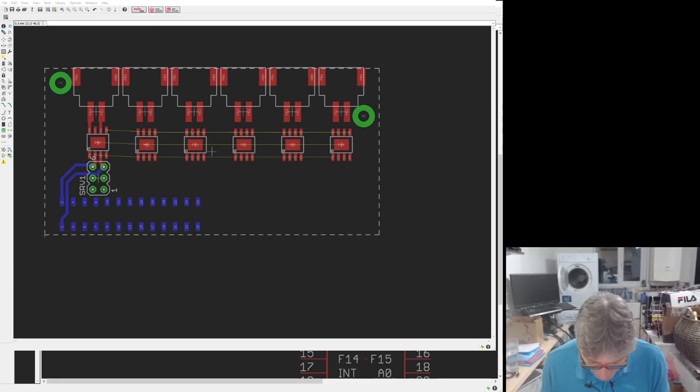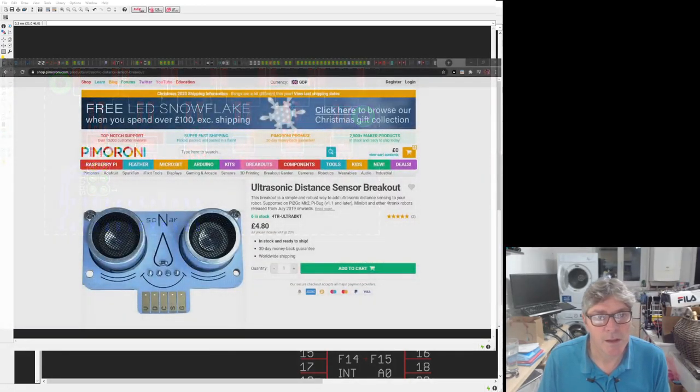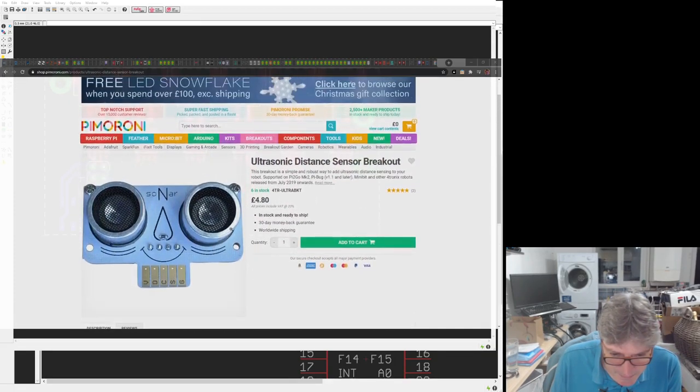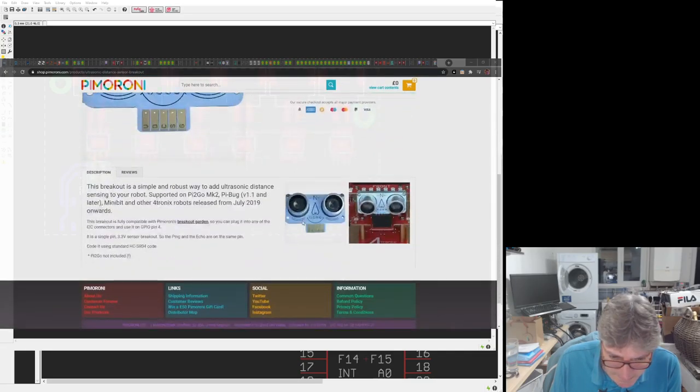There's also quite a few different versions of object detection. Let me show you. There's an ultrasonic technique we could use. Something like, oh look, they've got a smiley face on this. Let me just turn their browser on so you can see this. I'm just looking at Pimoroni, they've got some. So you can pick these units up quite easily. Just trying to remember what the IO is on this. So you send a pulse out one side and then you receive it back on the other, but I can't remember whether it's analog. Single pin, 3 volt, sensor breakout. So ping and the echo are the same pin.